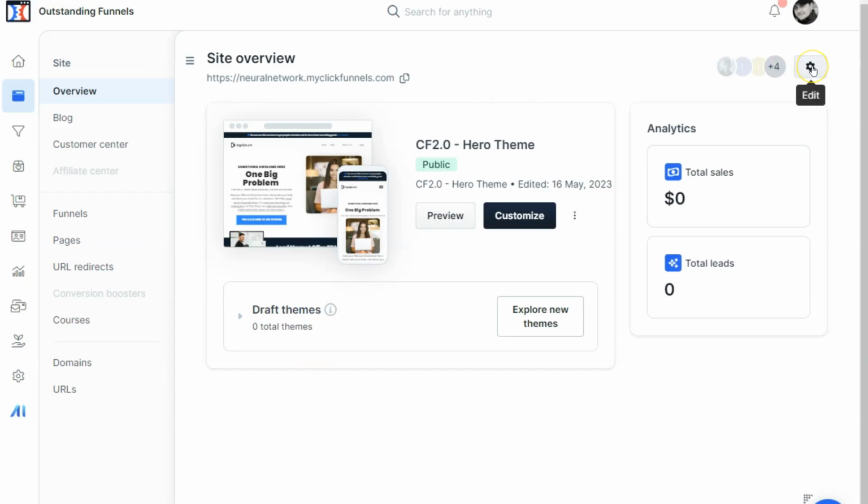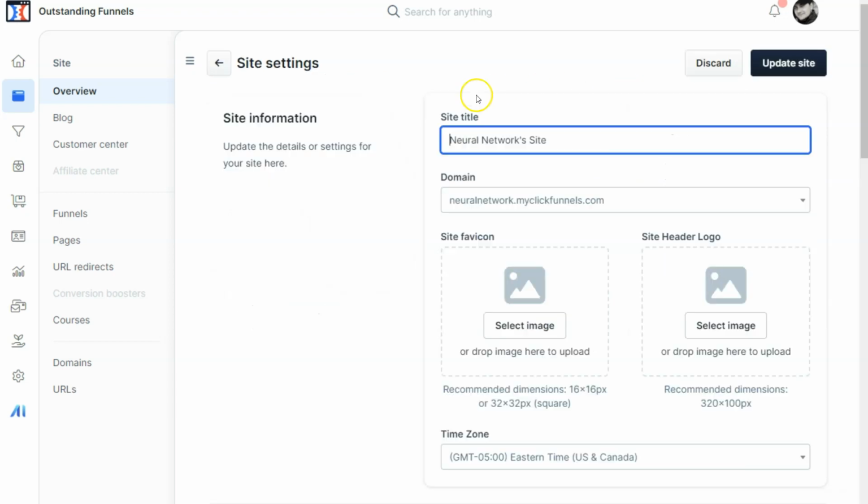All right, so I'm back here at the site overview. I'm going to hop into the settings or site settings. Right, so here at the top, we can see the site title. So on all of those pages, the title will be Neural Network Site, and that is found at the top of the page. So if you look at the top of your browser and you have a tab open, which you're viewing this video, you would see the title of this page beside a little icon up there.